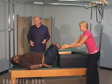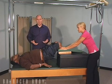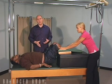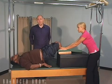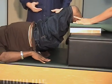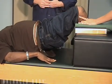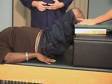So Sean, let's have you do a couple repetitions of just lifting the bottom up. And again, as we go through bridging, it's not only about articulating through the spine, it's also about him using his hip extensors and his hamstrings in the legs to be able to strengthen up so that he can withstand, again, gravity when he returns to walking and with the prosthesis.